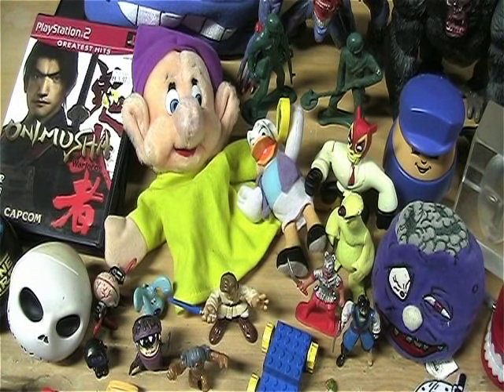A lot of this stuff is for my trader buddies, but I did find some good things for me. This is actually a pretty epic haul. I wasn't expecting to find anything, because the past few times I went to this thrift store, there was nothing. But this time, I guess nobody went there by the time I got off work. When I got there, nobody was there, and there was all kinds of goodies, so let me show you what I got.